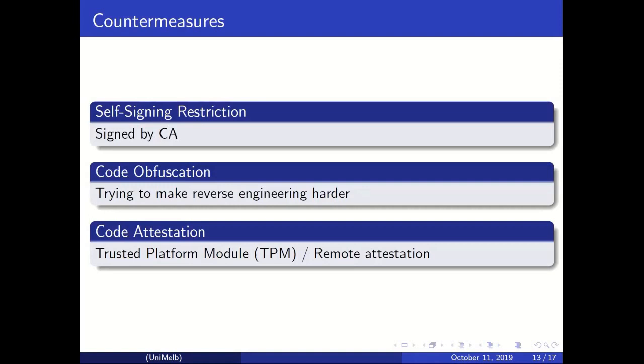It provides a function named remote attestation, which allows app providers to remotely verify that the software is not being changed. It's one of the strongest security measures available for mobile apps.